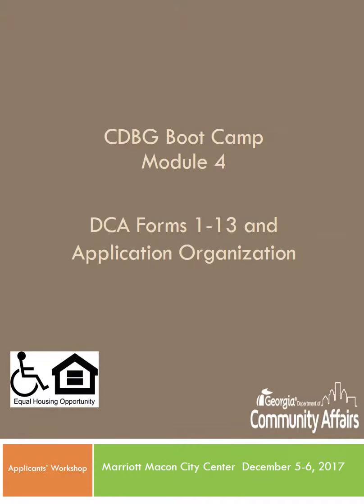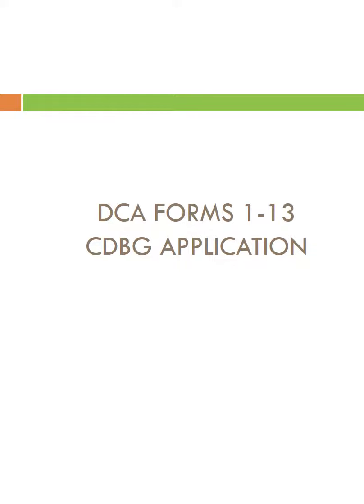This is CDBG Bootcamp Module 4, DCA Forms 1 through 13, and Application Organization. A Georgia CDBG application generally includes the DCA forms, backup documents for those forms, and any other information that you think will help make the case for your project. Today I'm going to describe the forms and give a little information on application organization.